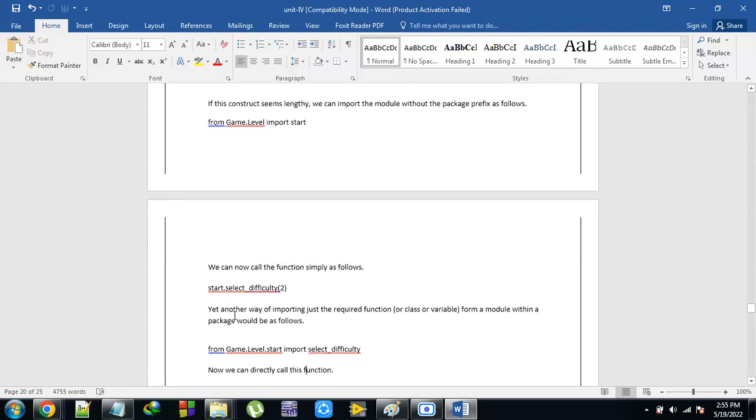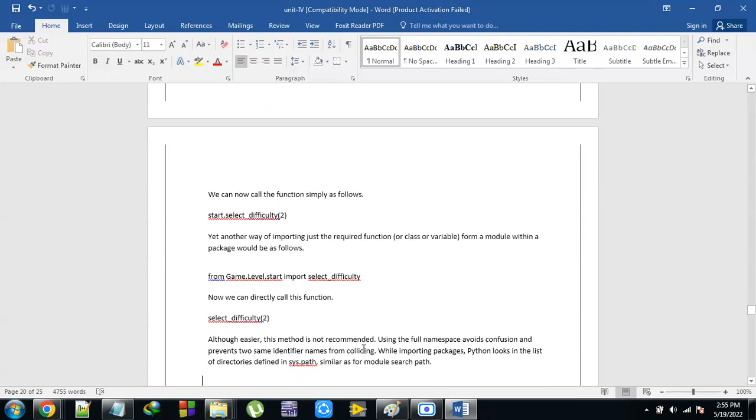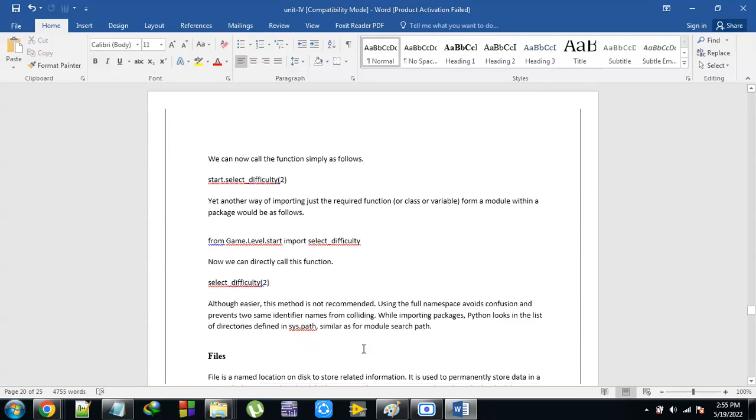Yet another way of importing just the required function, class, or variable from a module within the package is from game.level.start import select_difficulty. Directly you can write select_difficulty, and now you can call the function directly.